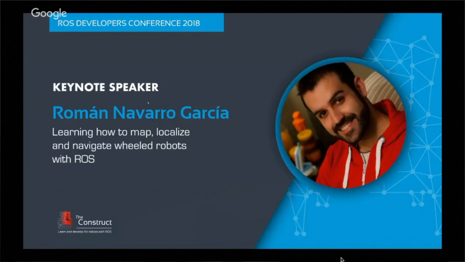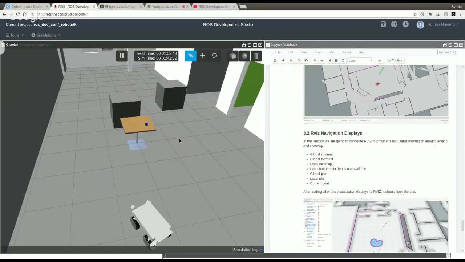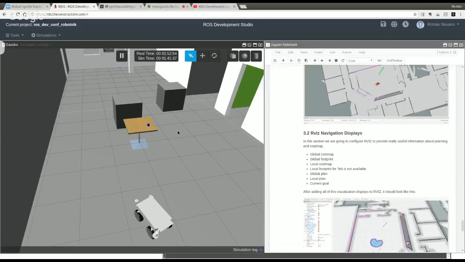Yes. There are many ways to create the map. I haven't tried it in person, but there is a package for auto-discovering the environments. It uses an algorithm combined, I think, with G-mapping, I'm not sure. In the end, what it does is send the robot to different places on the map that you are creating.